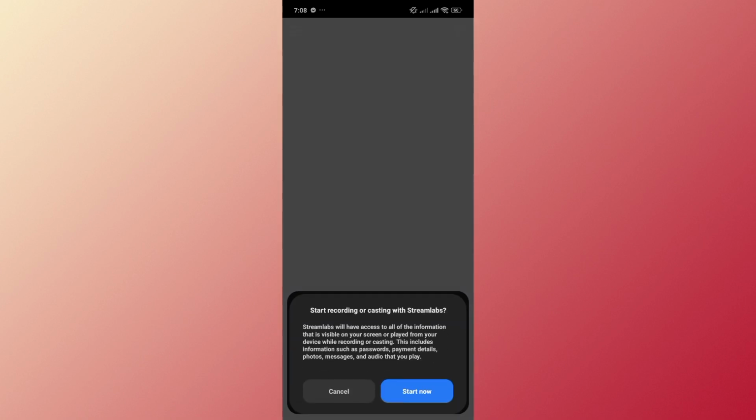In here, go ahead and hit the start now button to start recording and allow all of the necessary permissions. And in here, go ahead and click on that go live button. So once you click on that go live button, you'll get redirected into an interface where you can actually connect your YouTube account. Simply connect your YouTube account with your Streamlabs account, and once you have done that and go live on Streamlabs, your live will be shared and viewable on your YouTube account.